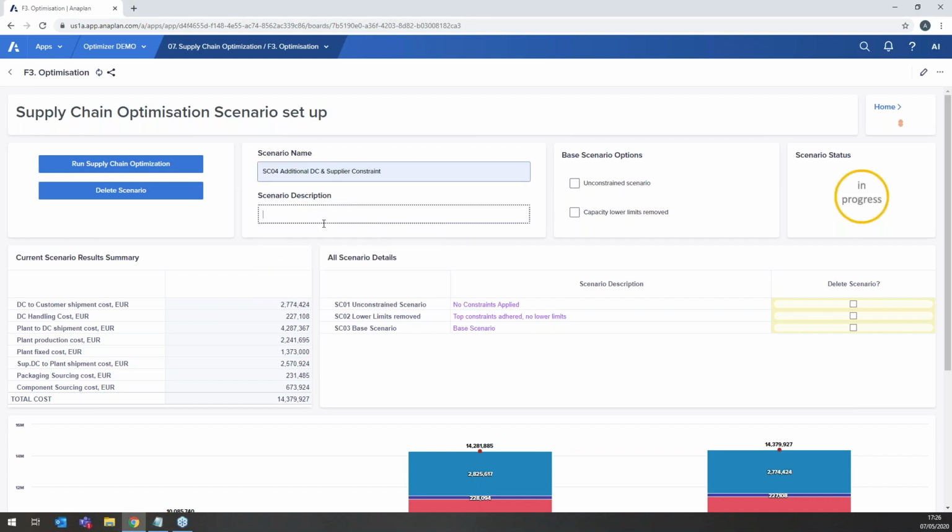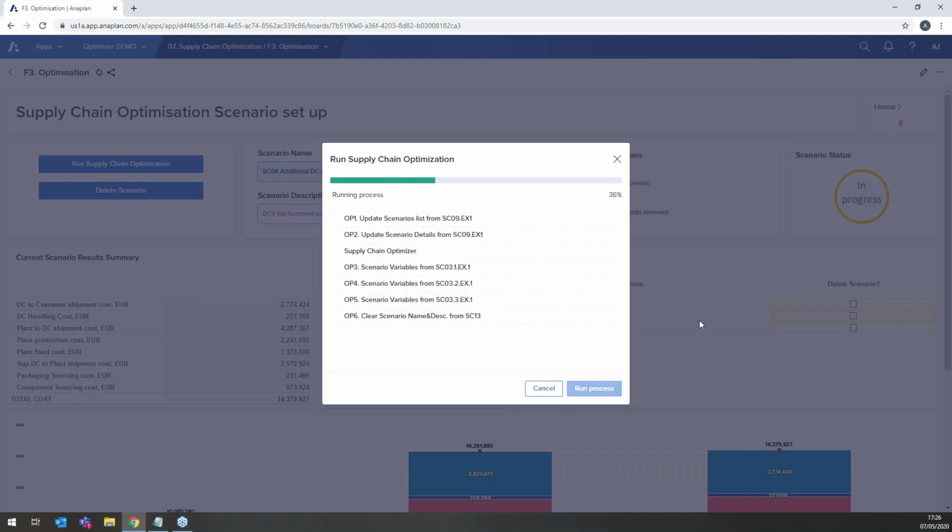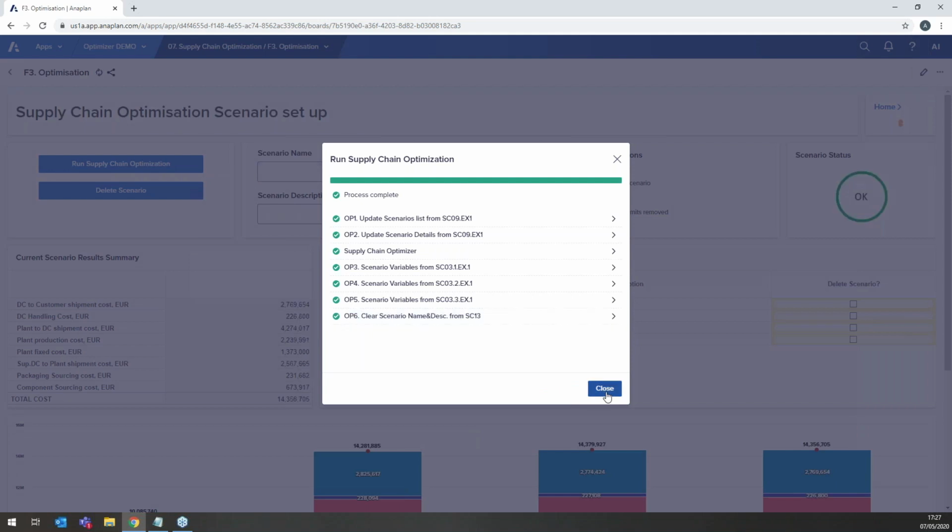So we removed DC4 and the customer 1 DC33 combination. So we can then go ahead and run our scenario.